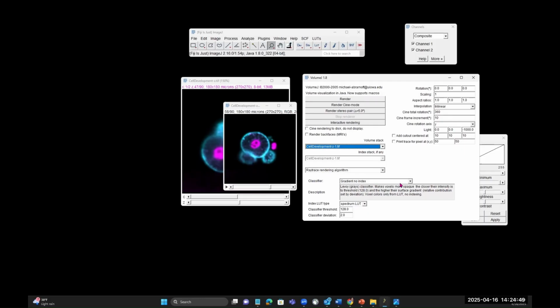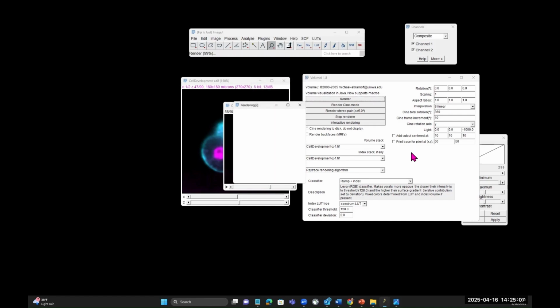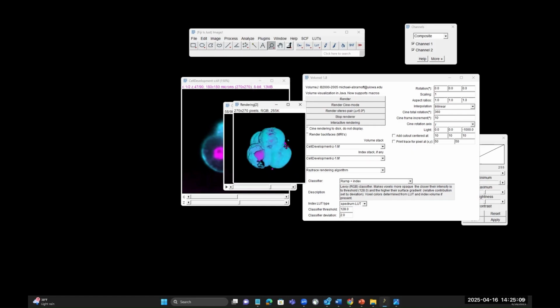But for the two colors here, or an RGB image, you want to go with this classifier. It's called ramp plus index. And if you just render a single slice, it would look like this, okay? Index stack can only be 8-bit, of course. So this is a single slice.